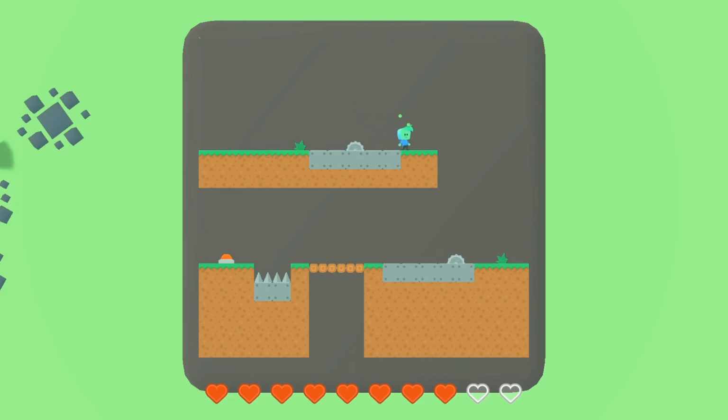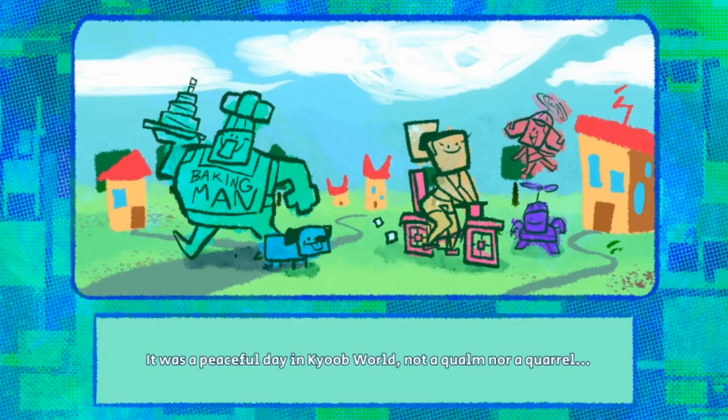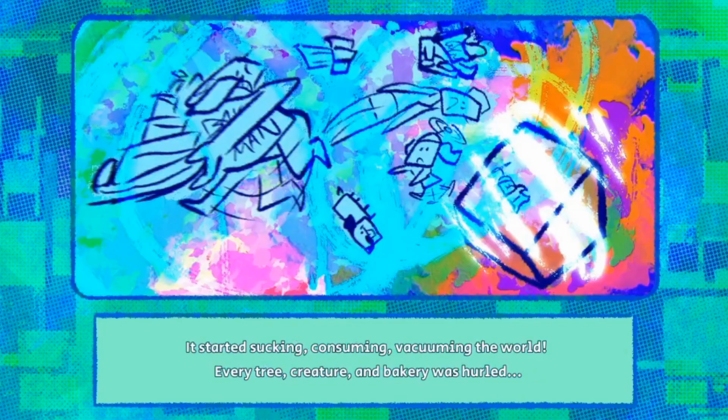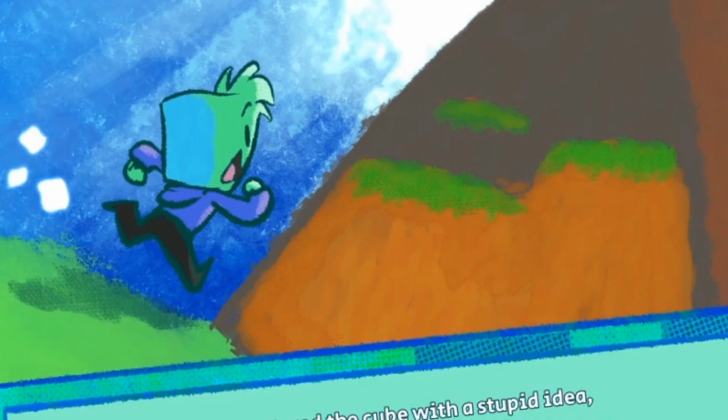Earlier in the day I had asked my brother if he could sketch up some storybook pages for the game, and man, he did not disappoint. I wrote a little poem to go along with the pictures, but I'll let you read it if you decide to play the game yourself. Which you can do, check out the link in the description.